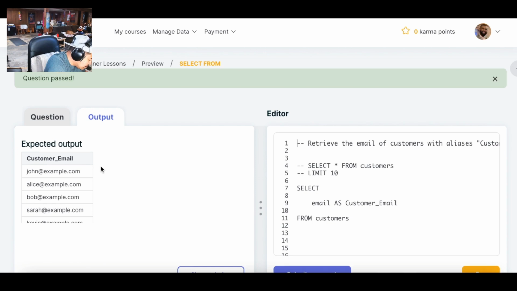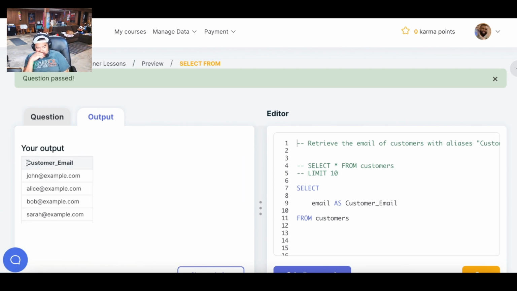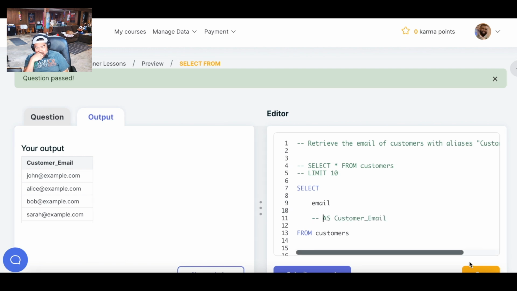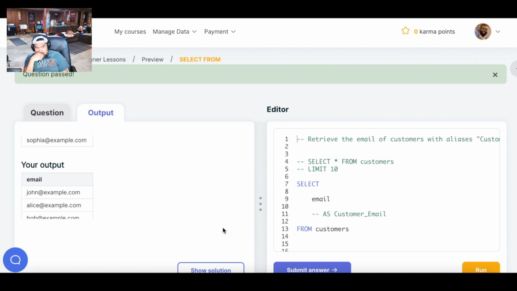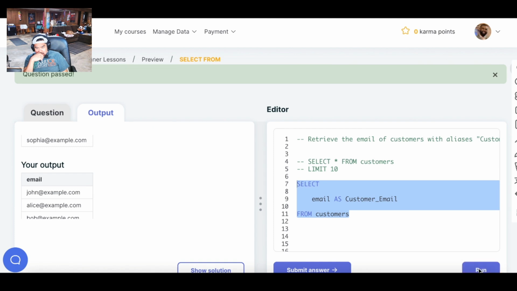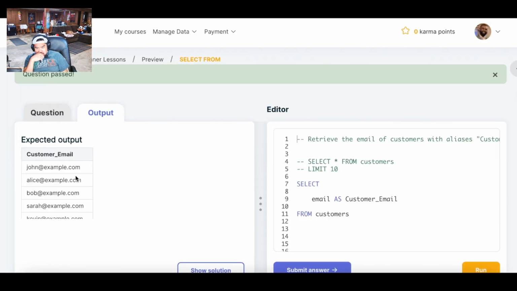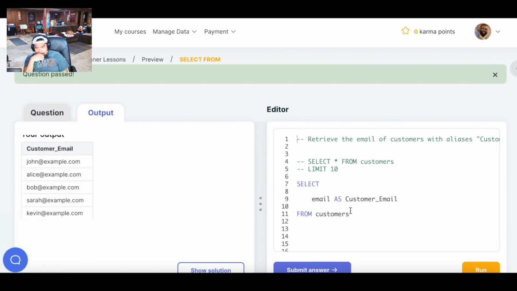Perfect. As we can see, you don't want to look at the expected output, you want to look at your output. So it's changed the name. You remember before it listed email. If I commented this out, for example, and ran it, it would just write email as the output. Let me show you. Right, it writes email. But you can alias it the way you want it to read in the table results. So if we alias it as customer email and run it again, it gives us customer email. Not the expected, we want your output, so this one. And that is the select from. You're on your way to becoming a SQL master. All right, on to the next lesson.